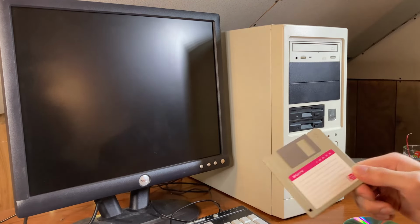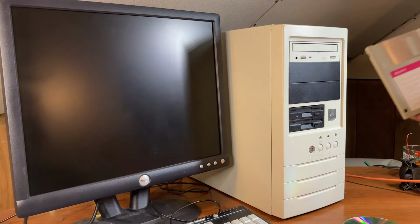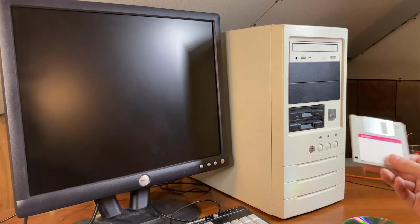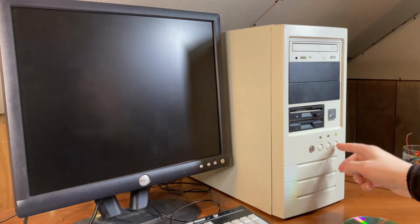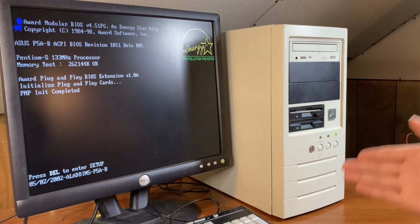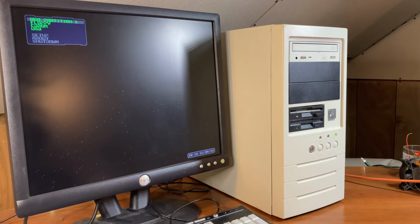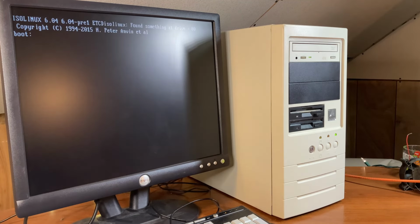Now, not really in this case, because this motherboard is somehow new enough to support CD-ROM booting, but I like showing this off anyway just because it's so incredible, and if you mess with these things often, you should probably have a copy of this somewhere. PLoP. Essentially it's a sort of third-party bootloader, and it allows you to boot from USB or a CD-ROM on a computer that would never support it. It uses a custom version of Linux or something. I don't know how it works, but the point is that there's a USB option and it works with every controller I've tried it with. You just click CD-ROM and press enter and it boots. So you can take this out of here. We don't need it.